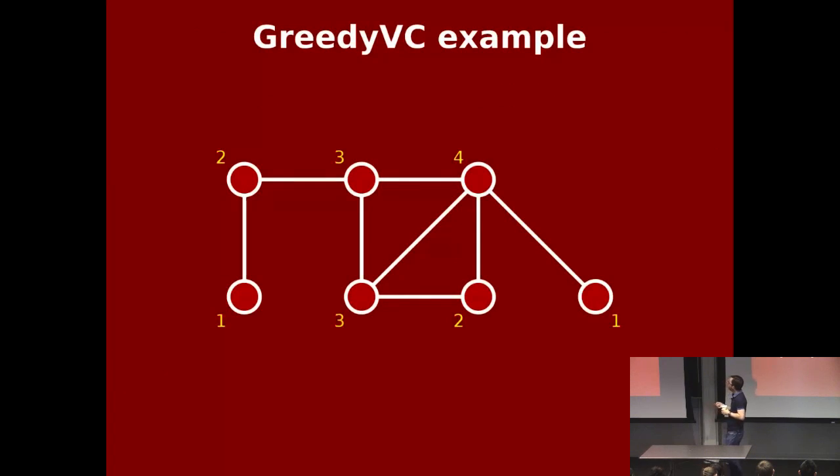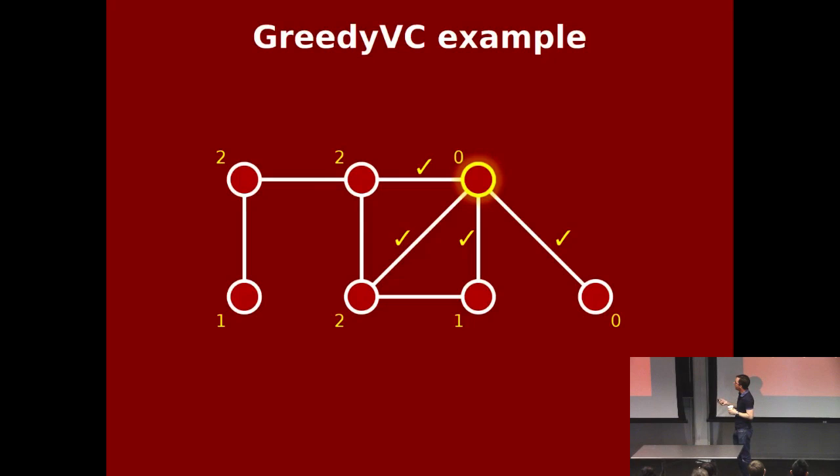Right here in yellow, I've written the number of edges that each vertex covers. And it's just the degree here. So the greedy algorithm will start out by taking the largest degree vertex, this guy that covers 4 edges. And then it'll keep that, and it'll also mark, with a check mark, all these edges as already covered. I don't have to worry about them now. And then it'll revise its opinion on how many edges are newly covered by each vertex. So for example, this one, now it covers 0 new edges if we were to take it, so forget it. This one touches 3 edges, but one of them is already covered, so we only count it for 2. And so forth.